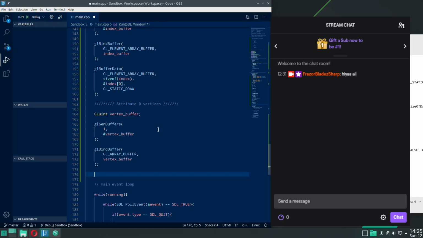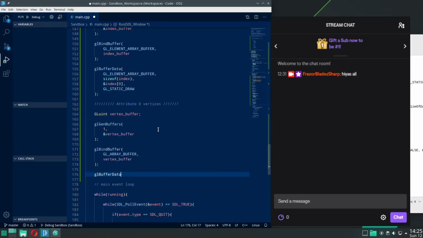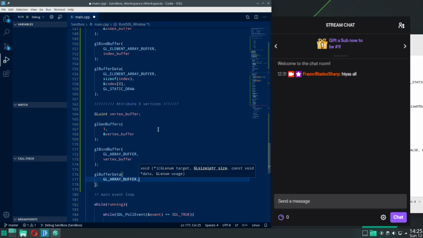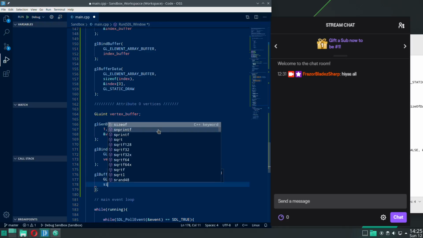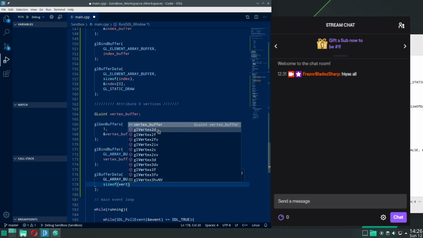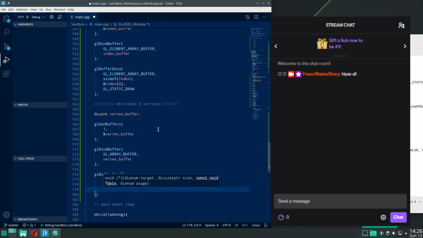May as well do the same as before and just put the data in, but there's other stuff to do on this. GL buffer data. Slightly different, but not too different, I guess. It's going to be a GL array buffer. Size of vertex buffer. This is probably wrong, but hey ho.